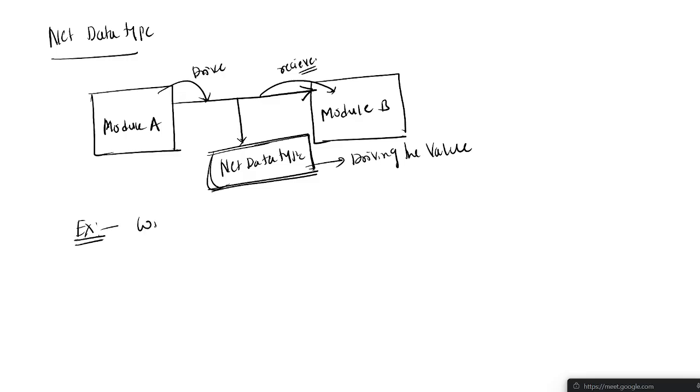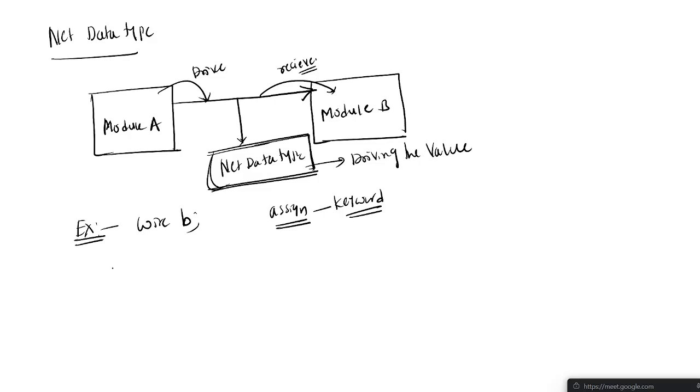Let us take wire a, wire b. I need to use a special keyword called assign. When you are using wire, I need to use the keyword assign. This is a continuous assignment statement. When we discuss data flow modeling, there you will get it.